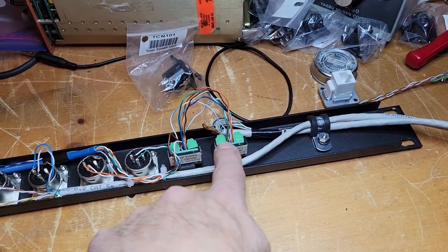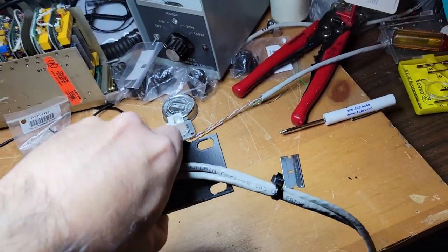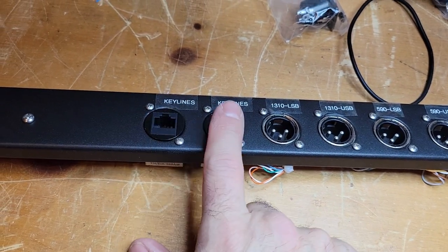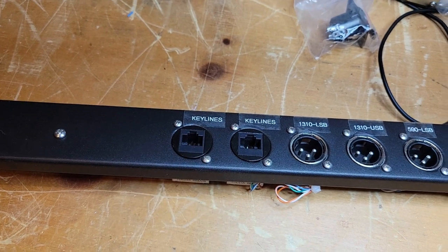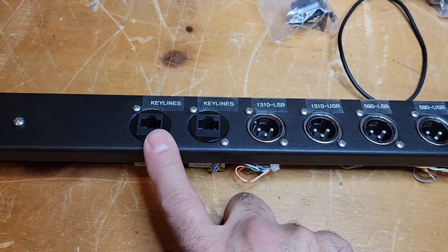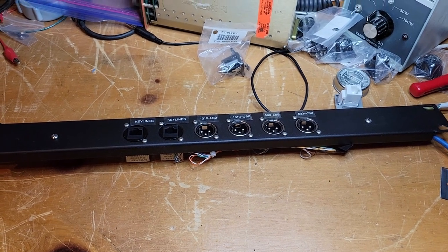Now, what I did here is I created two of these. One is going to go to the transmitter, or I guess to the transmitter. And the other is just an extra. Especially if I want to run RTTY and make use of the key line of the FSK input, I'm going to need a way to do it. So I just patched it through in parallel so I can do other things with this. I could have some other way to key the transmitter, maybe from my teletype machines. And certainly I want to be able to send an FSK input signal. So they just bridge together. When this one's plugged up from the transmitter, I still have a spare port that I can do other things with. So that's kind of it. I'll put it back together and we'll see if we can do a test.